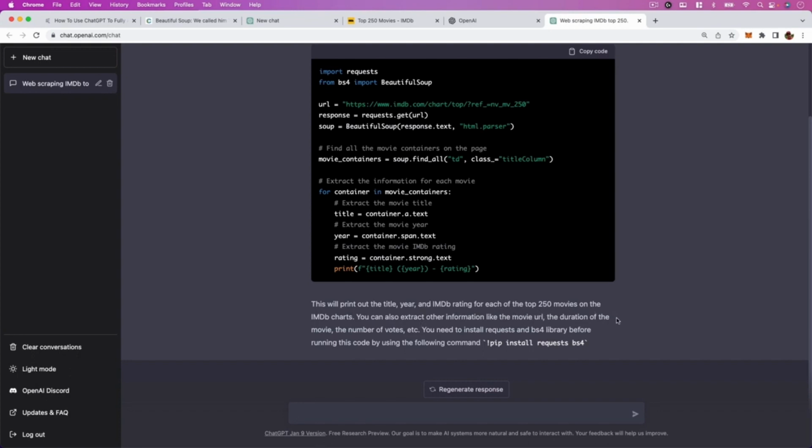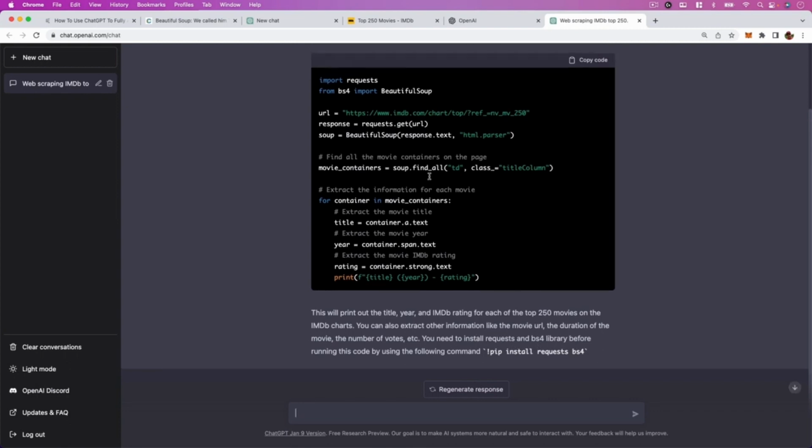In order to be able to execute this code, what you can see here on top is importing the request library, which is needed to retrieve a website, and it's importing, of course, Beautiful Soup, because that is a web scraping framework which we had told ChatGPT to use for extracting information from this website. So we need to make sure that both of the libraries are installed on our system. But in total, ChatGPT was able to provide us with a full script containing all the logic which is needed to extract the information from the website. So this is a great first result.